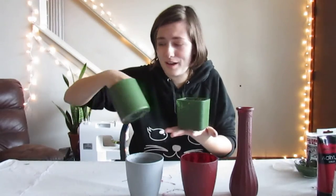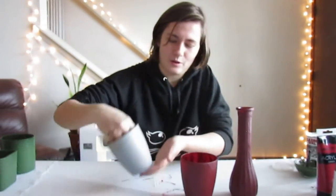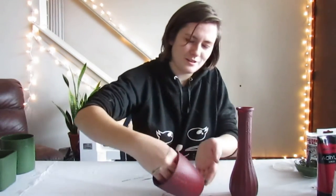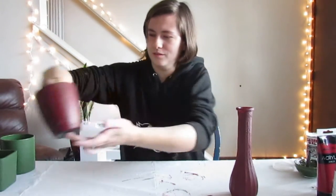So this is them wet, and then I'll come back once they're dry and we'll see how it looks. But overall, easy project, really fun to do. Can do it easily in 30 minutes. Okay, I'll see you in a couple hours.